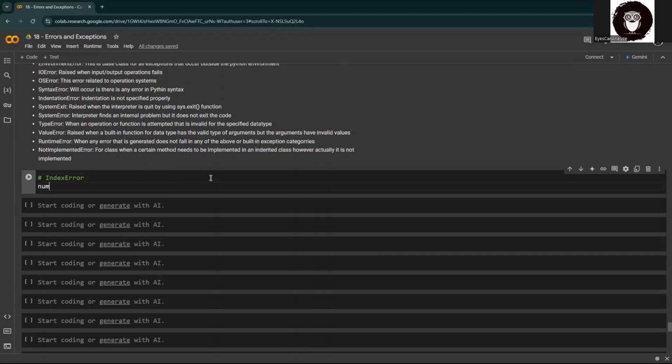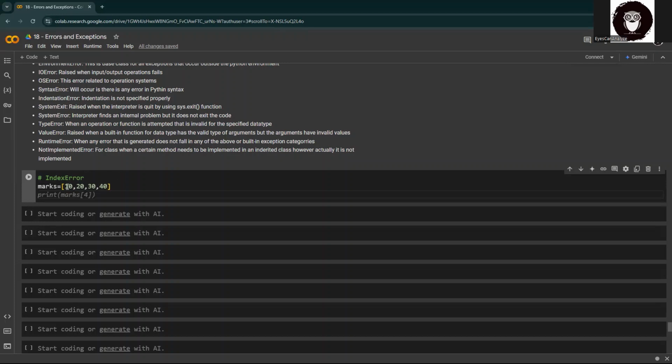So suppose I have marks in a list of 10, comma 20, comma 30, comma 40. And there are only four indexes. So this is the zeroth index, this is one, this is two and three.